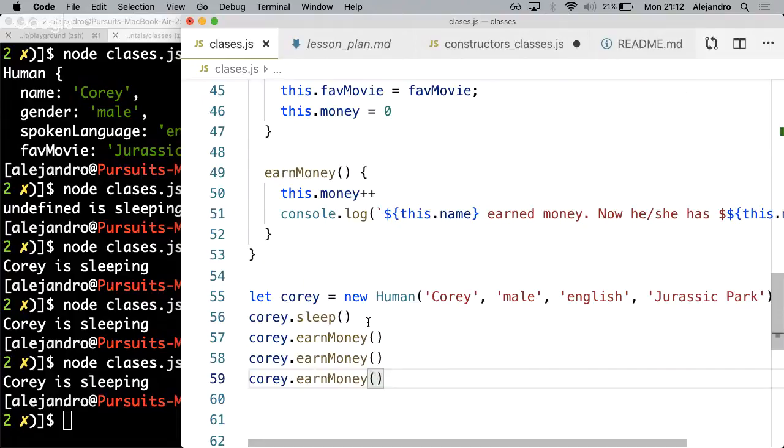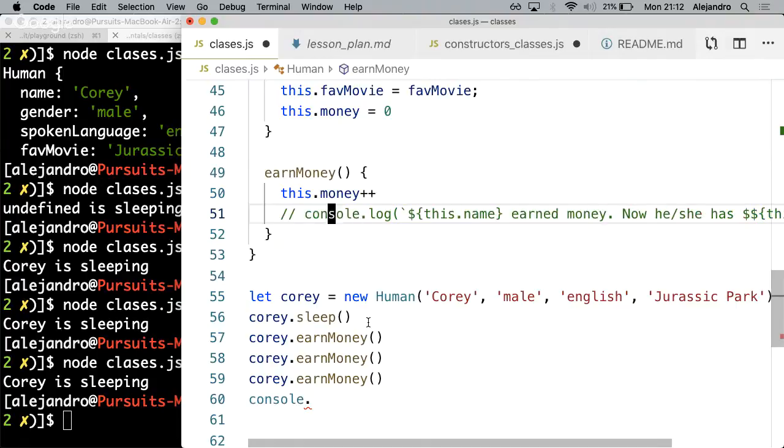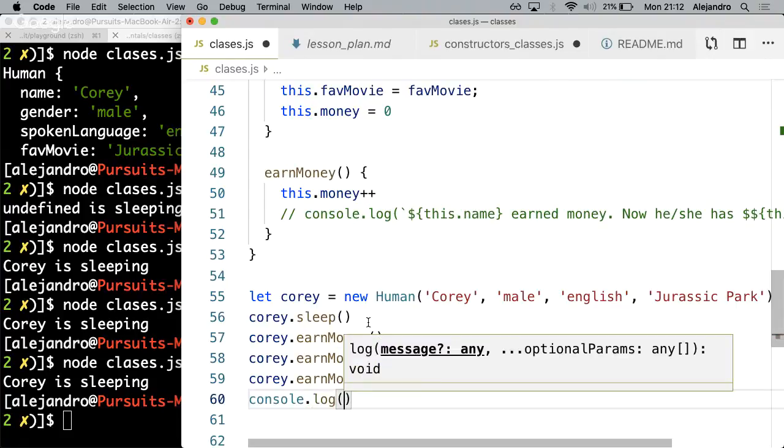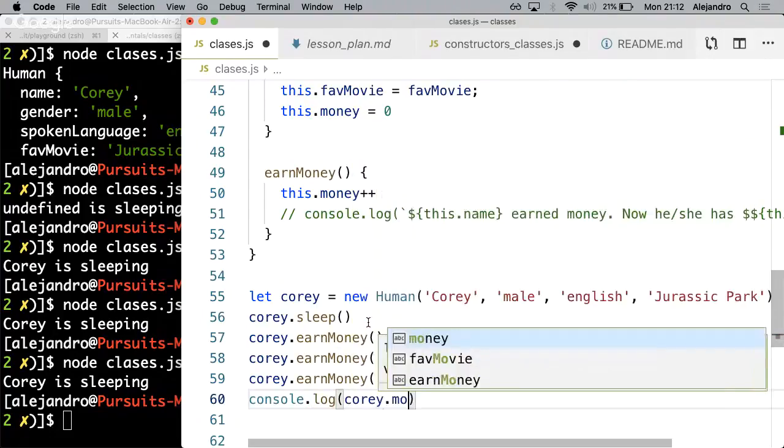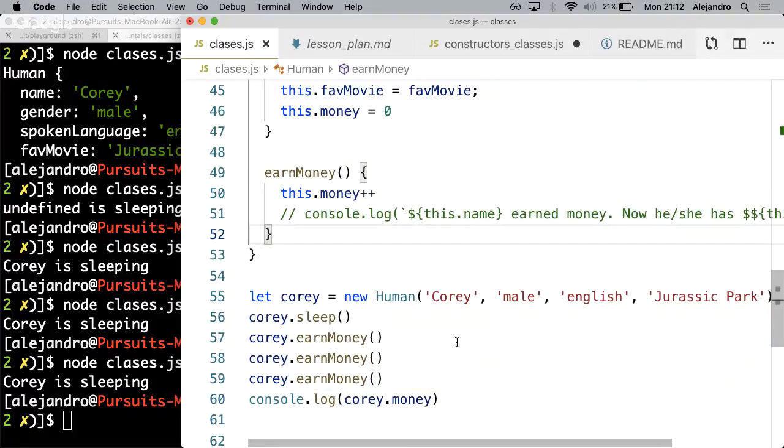Now he has 3. Actually, instead of console logging here, I could just do console log earn the money and then console log Corey dot money. So how many dollars is Corey going to have? 3, right? Because we're increasing by 1.